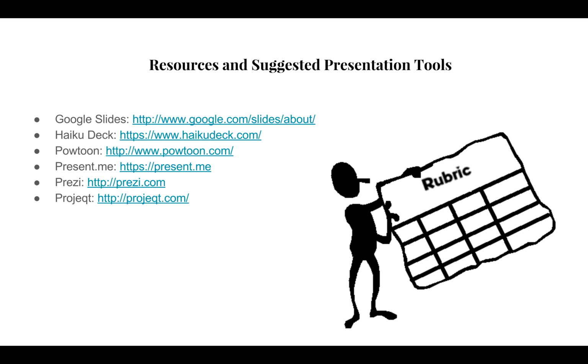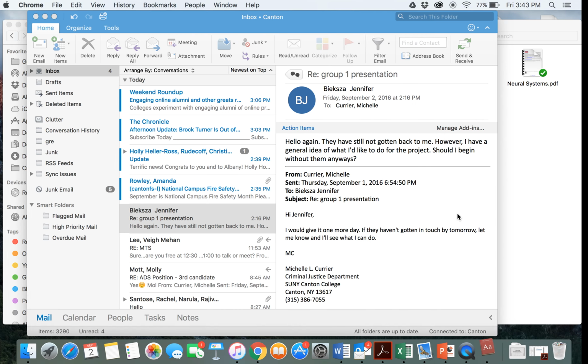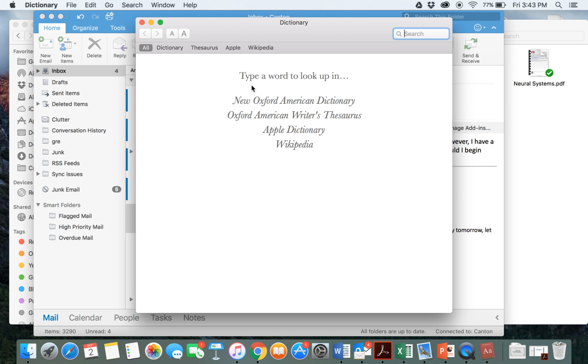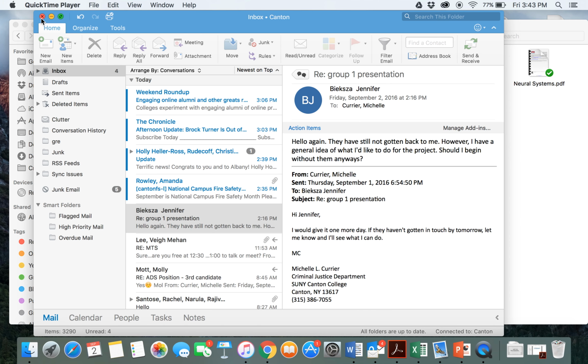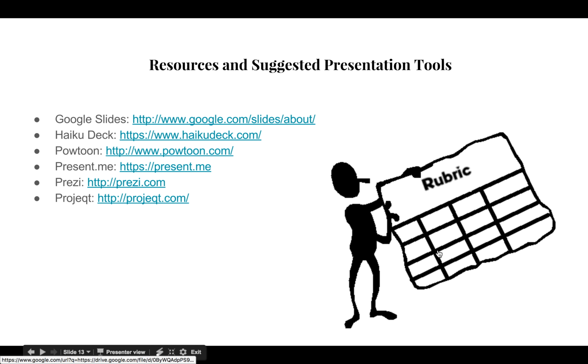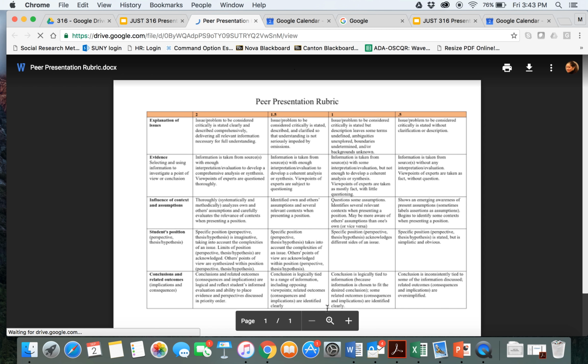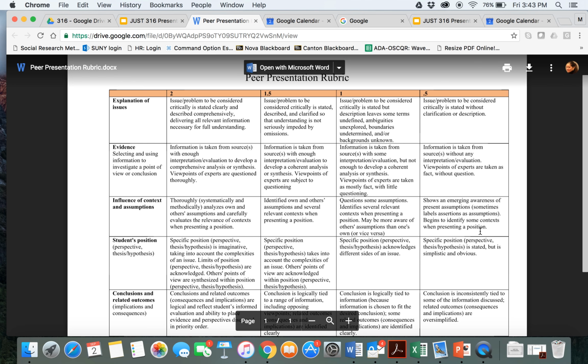In the Google presentation, not the video, you can click on the rubric right here, as I'm going to do right now, and it opens, and there it is. There's your peer presentation rubric, and that is also available to you in the course site as well.